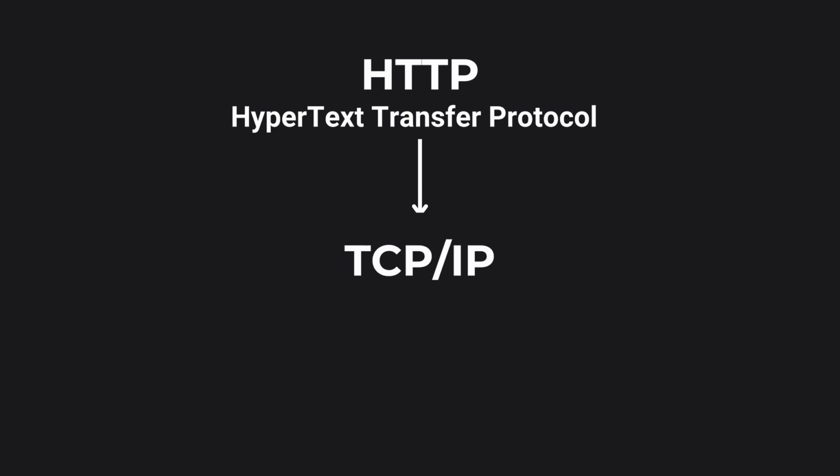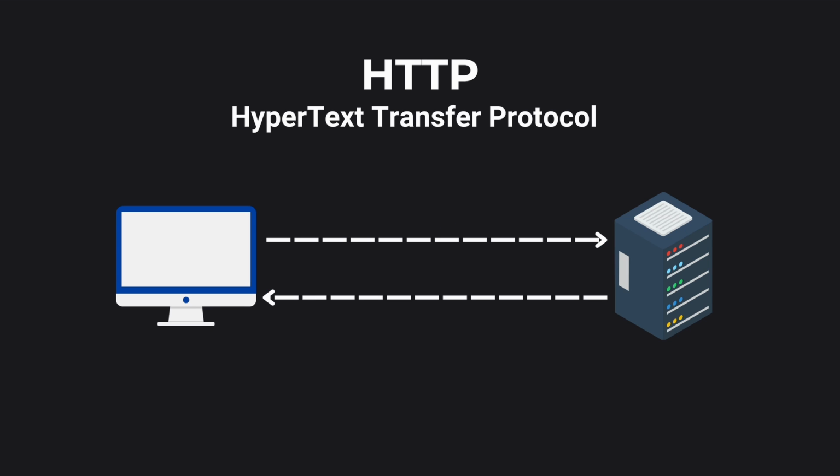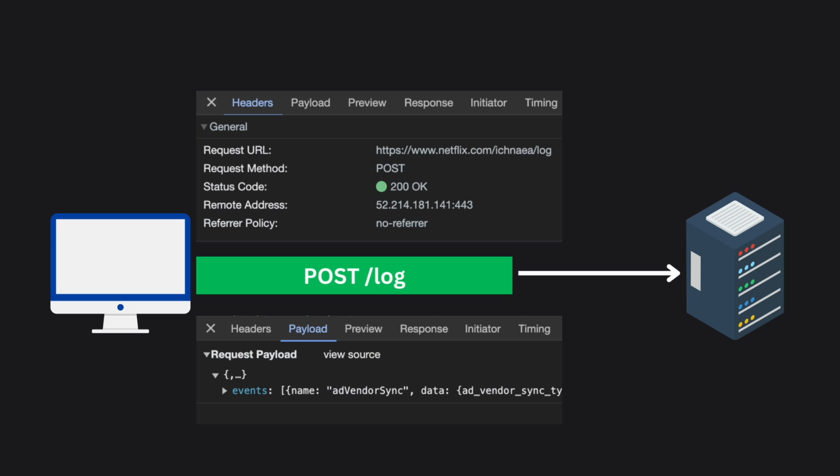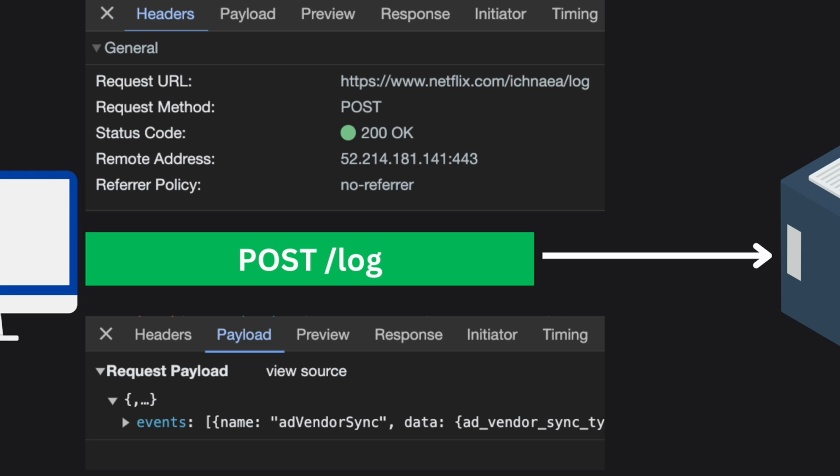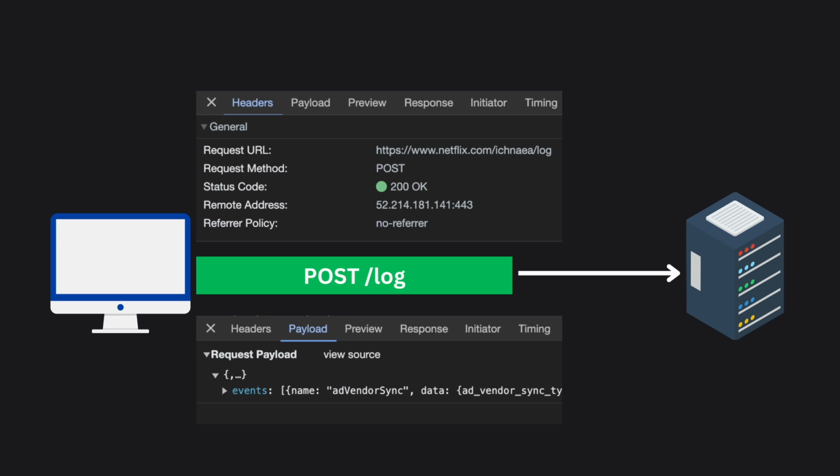The most common protocol out of these is HTTP, which stands for Hypertext Transfer Protocol, which is built on TCP/IP. It's a request-response protocol, but imagine it as a conversation with no memory. Each interaction is separate, with no recollection of the past. This means that the server doesn't have to store any context between requests. Instead, each request contains all the necessary information. And notice how the headers include details like URL and method, while the body carries the substance of the request or response.